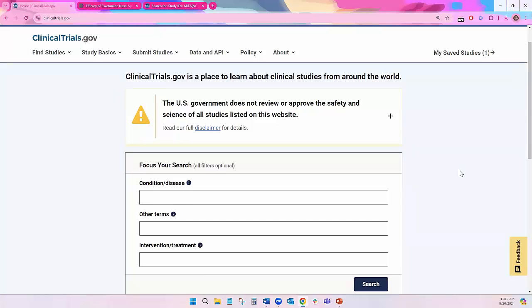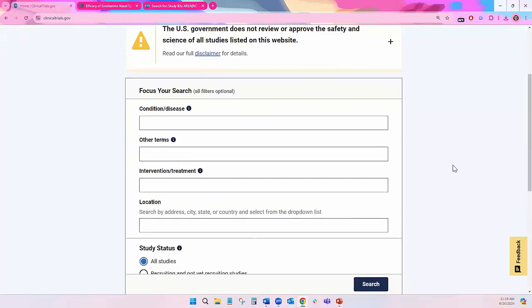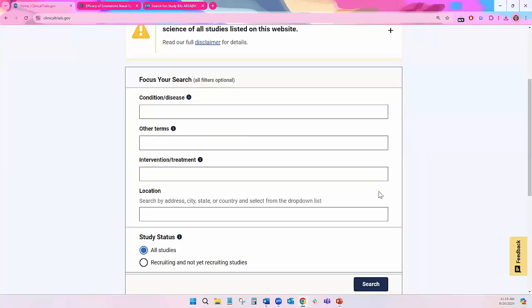Then there was a question, what is the source of auto-suggest terms? Auto-suggest is available on certain fields such as condition, intervention, lead sponsor, and facility name.